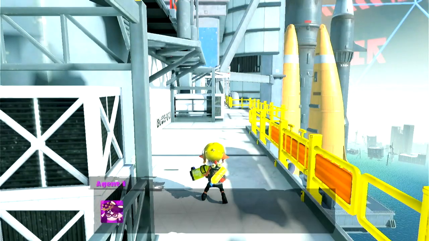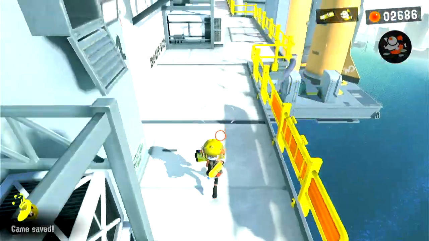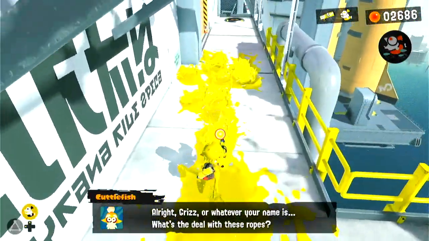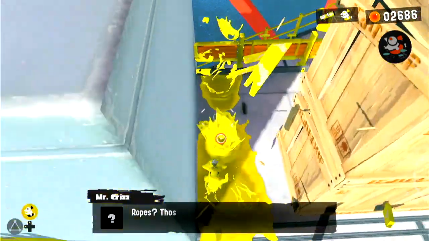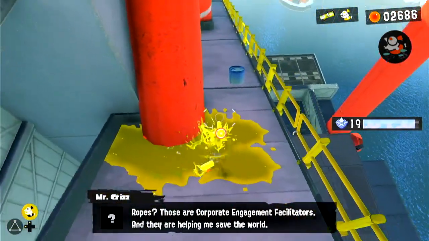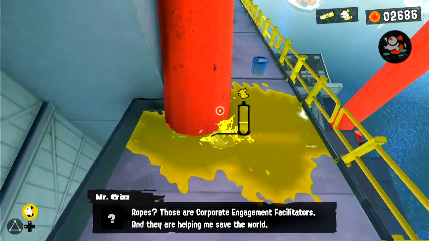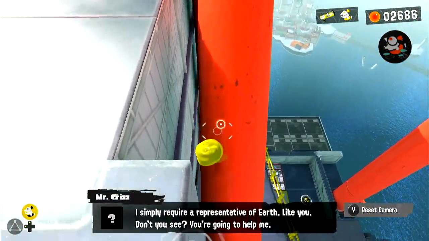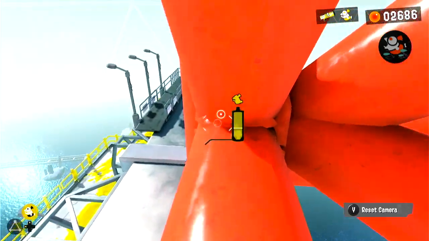Rocket 2 and 3 are pretty interesting though. When I mean interesting, I mean you don't need to do them. See, if you only destroy one line of boxes here and ink the ground near this pole, you can do a squid roll to get on top of the pole. Then you can just float up the pole to the very top and fall down.